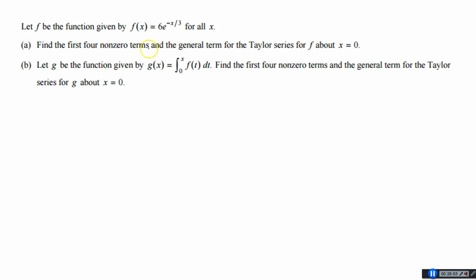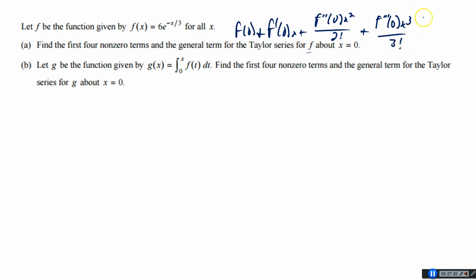But, so remember the Taylor series. I'll do it both ways. Why not? So Taylor series, f of 0, you can decide which one's easier. Plus, because we're setting it at 0, plus f prime of 0 x plus f double prime of 0 x squared over 2 factorial. Plus f triple prime of 0 x to the third over 3 factorial. They want four non-zero terms. I think that's going to do it.